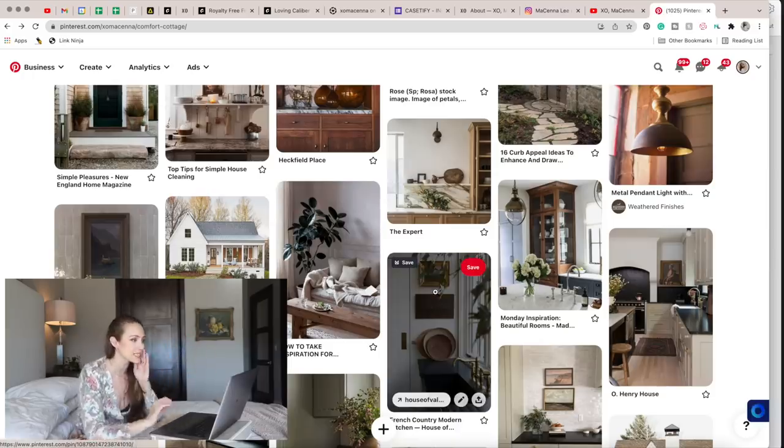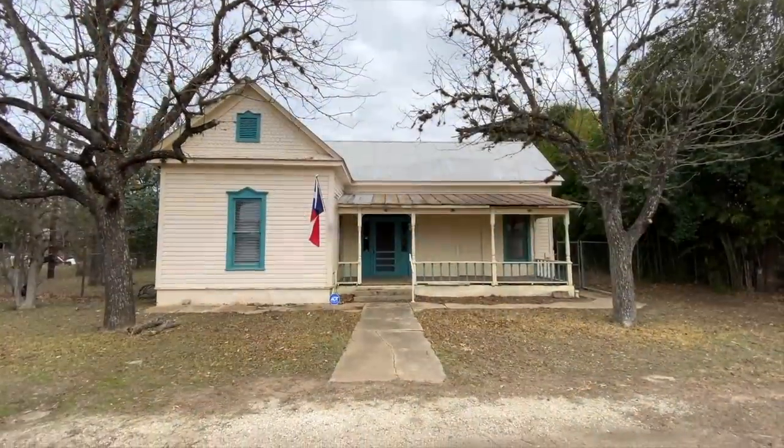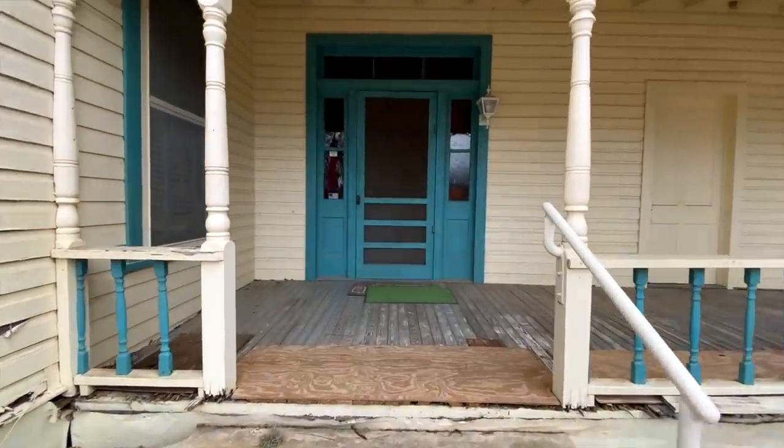I just want an eclectic kind of look. It's gonna be so much fun. We're building our own cabinetry. I'm building the island from scratch. I'm gonna DIY it using the old turned wood posts from the porch. I'm gonna use those as the island legs in the front that the bar stools will sit next to.